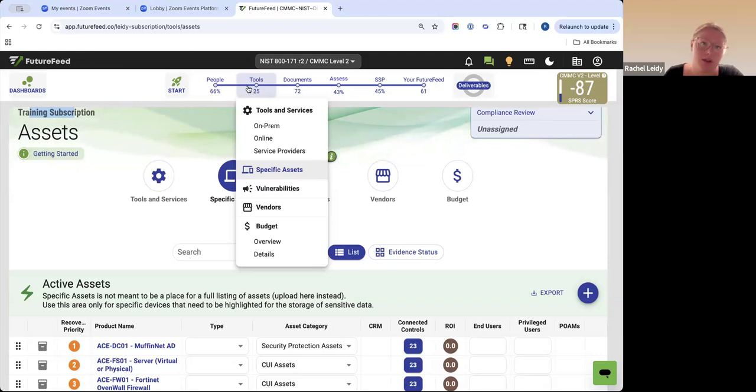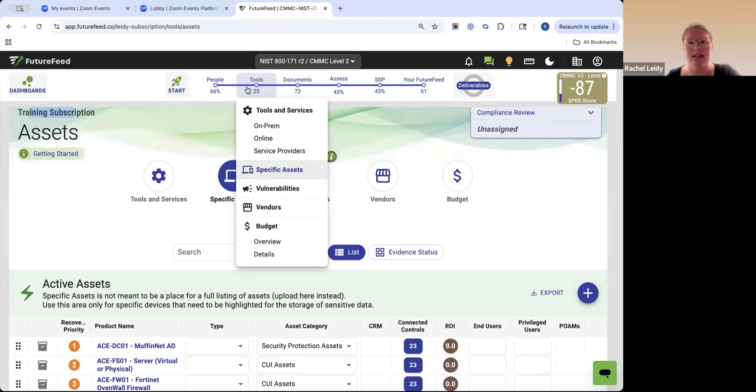And it's important because you need to define your scope, but then also the assets come into play because when it comes to your technical requirements, like that limit of login attempts, or really just controlling access to your information systems, encryption on information systems, roles, least functionality, all that is on your systems, right? And so you log those systems so you can track the requirements that need to be implemented on them, as well as identify those assets as being involved with implementing or meeting the requirements.